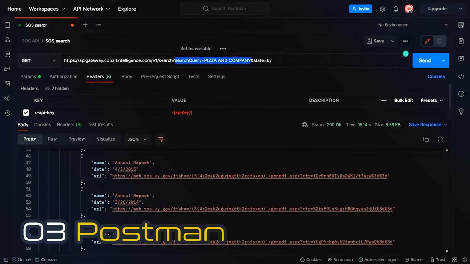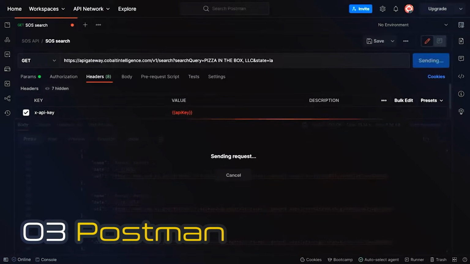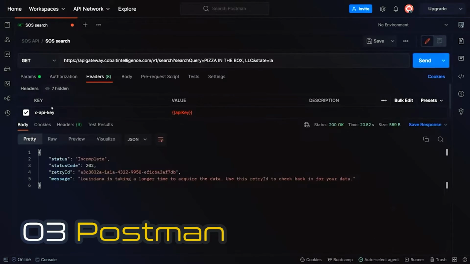We're going to do the same thing. Come over here, Postman. Louisiana is a nice LA right there. Hit start. And this is how you do it in Postman. This is the URL you're going to use. And then in the header, we have this X API key, and then we pass in the API key right there. They just go in the header. That's how you use your authentication.